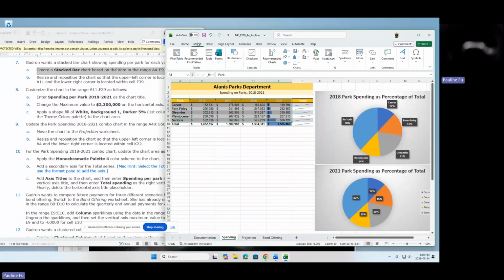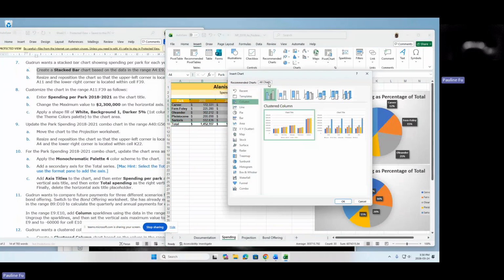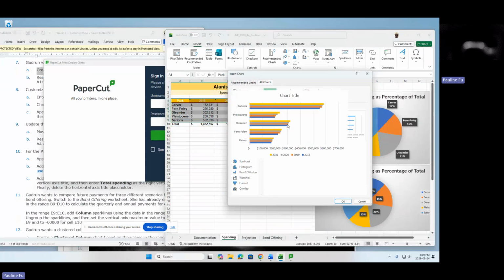And then Insert. Click this arrow. Click all charts. Click bar. We need the stacked bar chart.